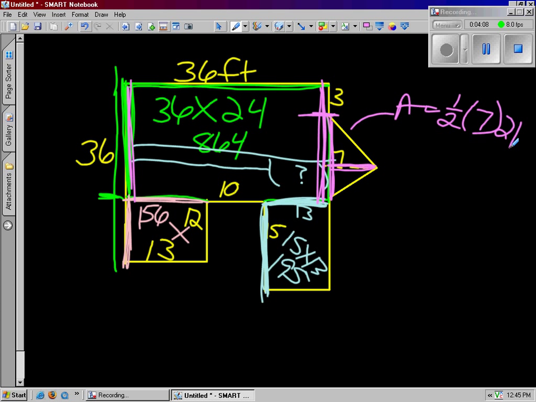Okay? I'll do that again so you can catch that. The whole side was 24 because we had this 36 minus the 12, so this was 24, which means the other side of the rectangle is 24, but the top chunk was 3, so I'd take 24 minus 3 to get my 21. And then to find the area, I take 1/2 times 21 times 7, or you can take 21 times 7 divided by 2, you'll get the same answer of 73.5.